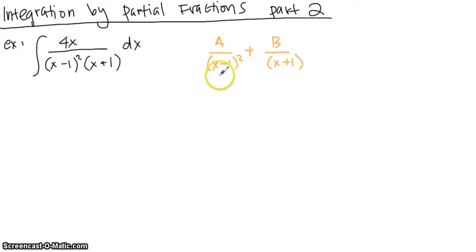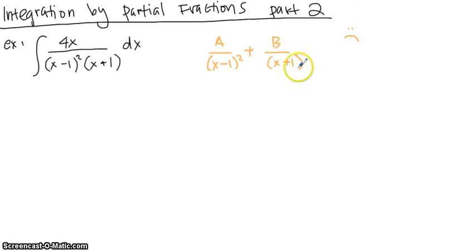Now, if I take this x minus 1 to the second power, and I want to add it to a second fraction with a denominator of x plus 1, then now the common denominator will become this, correct? I would only have to multiply the top and bottom of this fraction by x plus 1, and the top and bottom of this fraction by x minus 1 squared. However, this is actually an incorrect way. Let's take a look at what happens if we continue doing this.